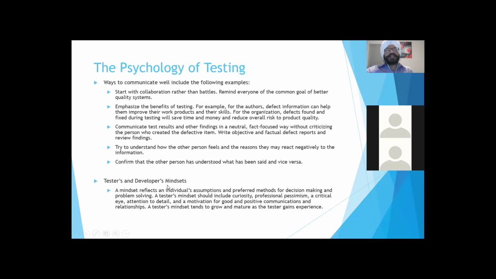Here we are talking about the testers' and developers' mindsets. In this one, the mindset is totally different. Developers have a different mindset, and here I'm pointing out the tester's mindset that we talked about last time also. What are the qualities which make a person a good and effective software tester? They should have curiosity, logical thinking, and attention to detail. They should have good communication and be good at building relationships. So basically all those points are there.